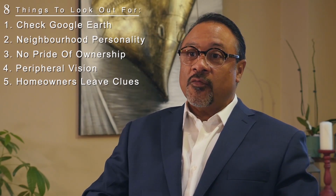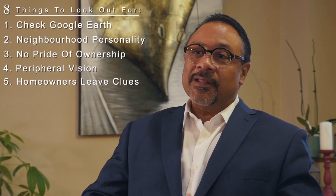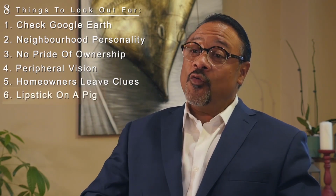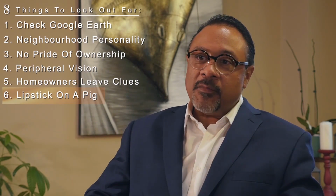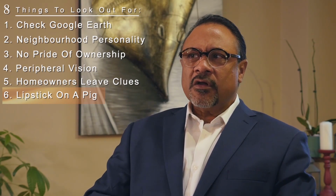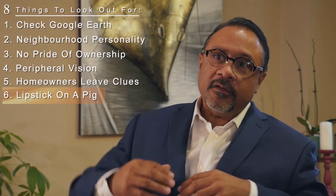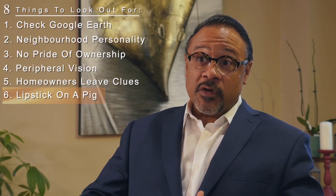So some of the obvious things aren't so obvious because when people improve their homes, typically when they're going to sell it, a lot of people fluff it up and spruce it up. I call it kind of lipstick on a pig, right? You don't really know what's behind it until you look deeply. It might look good, it's a fresh coat of paint, maybe some new laminate flooring, hardwood, carpet, whatever. But when you really start looking around, the floor is tilted, you have issues with cracks in the ceiling, foundational problems when you go down into the basement.